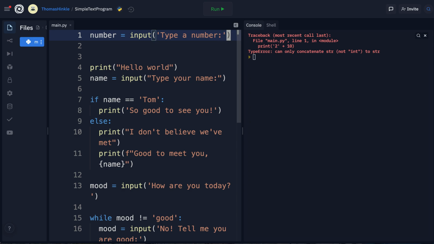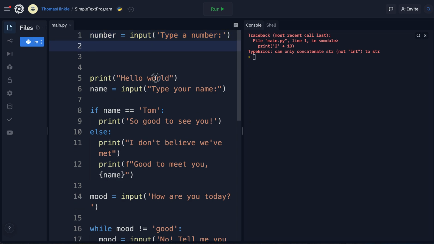Type a number. And now if I said print 10 plus number, I should get an error.